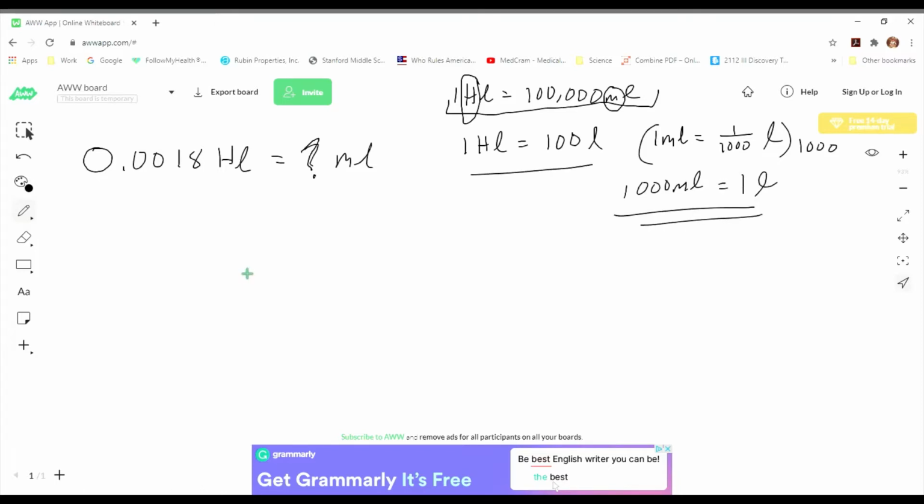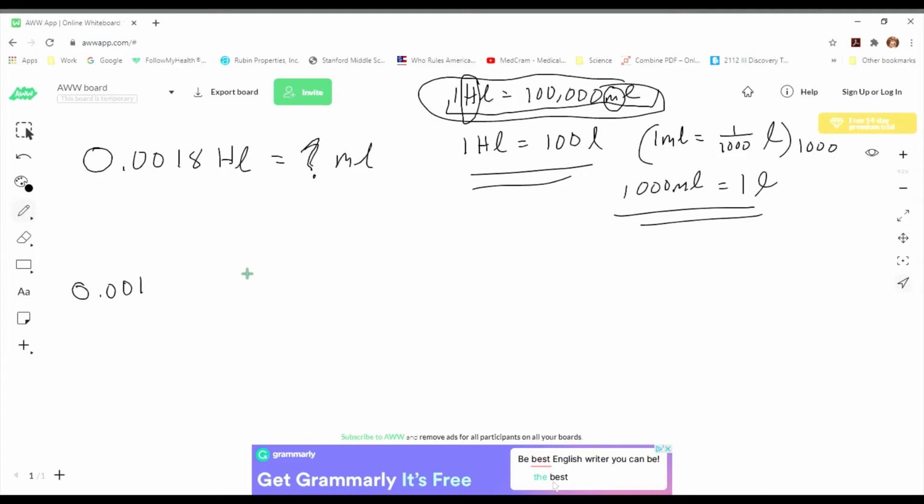Okay. So we got 2 relationships, a relationship between liters and hectoliters, and liters and milliliters. So we got the relationship between the base units. And the reason we know these relationships is because we know what milli means and what hecto means and what all those prefixes mean. You guys really should learn what these prefixes are. So now what we can do is, given hectoliters, turn hectoliters to liters in the first step. And once you have liters, you can use this equality to turn liters to milliliters. And you don't have to do a whole lot of memorizing. You didn't have to know about this, but we'll see how it works out. Right?